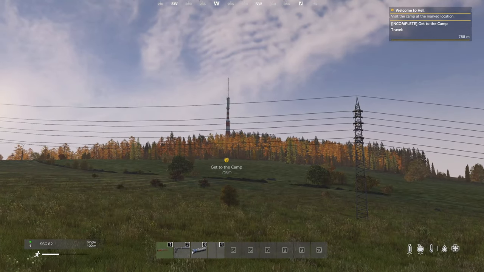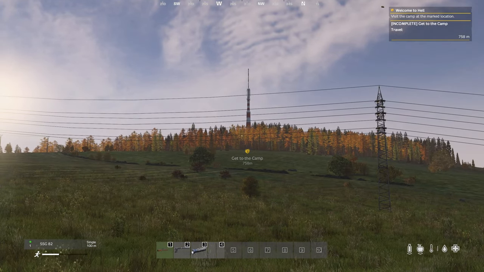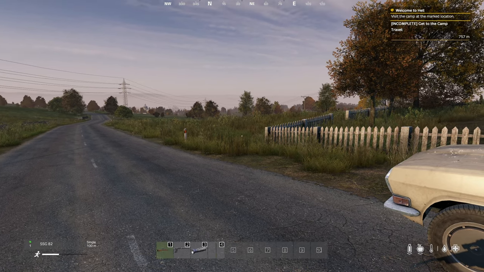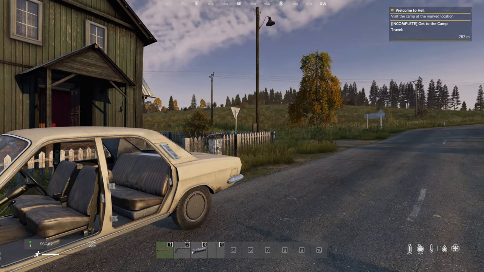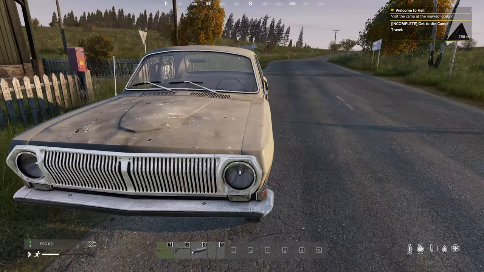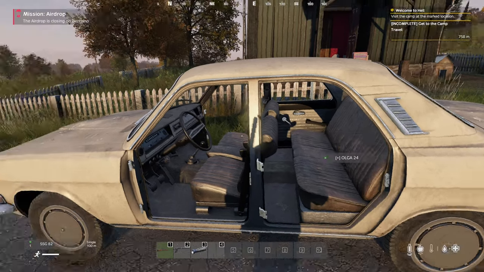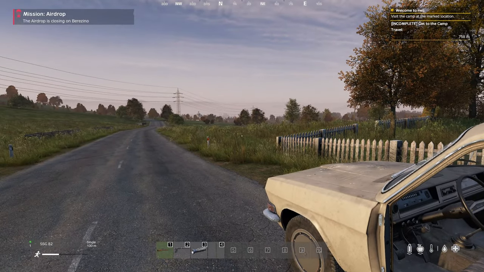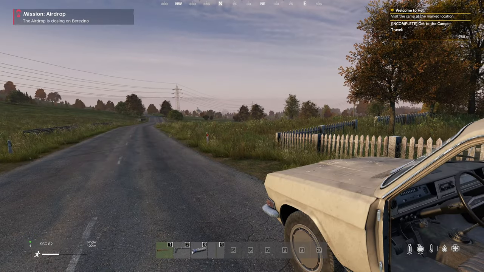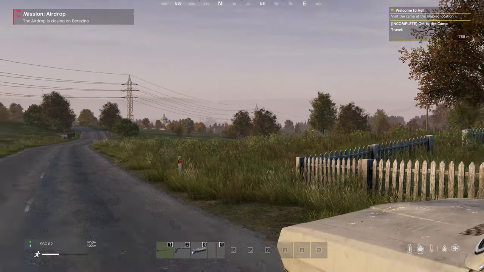So yeah, that's where we're going. That great big spiral up there. That's hopefully where the traders are and also the quest is, get to the camp. Yeah, it's not bad. It's a bit breezy and a bit clattery, but it does the job. Berezino, where's that? I know where that is. Yeah, that's up there. That's miles away from where you are.